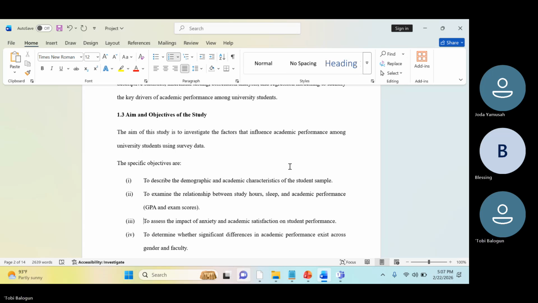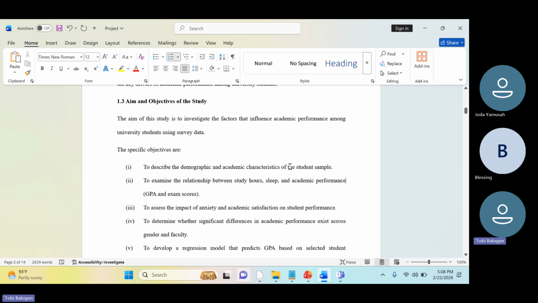Say the student wants to describe the demographics and characteristics of the student sample. That could be done with descriptive statistics, right? And to examine the relationship between study hours, sleep, and academic performance, which could be GPA or exam scores, how this part relates with these other variables.